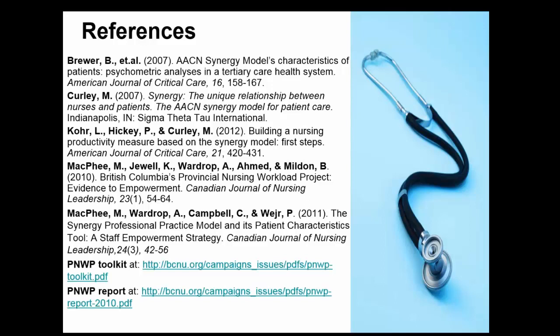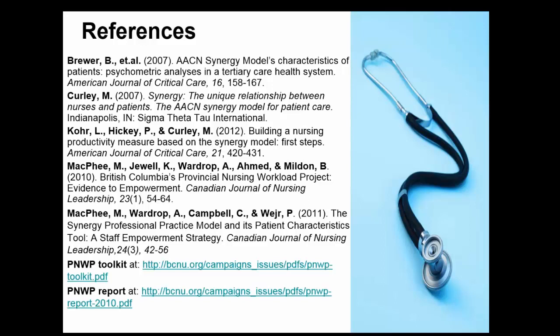Well, we don't have that data yet, and I'm hoping we will get that from Niagara. In the U.S., surprisingly, there hasn't been that line of research. One of the reasons why is because this is a real-time staffing tool. It's also used more as a professional practice model.